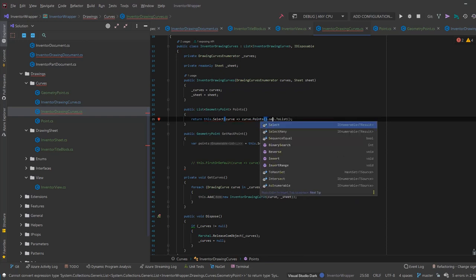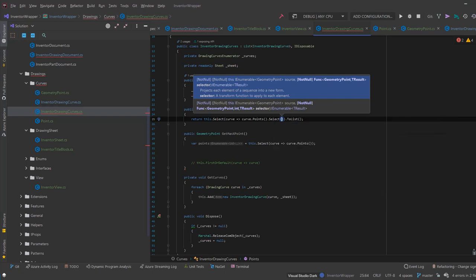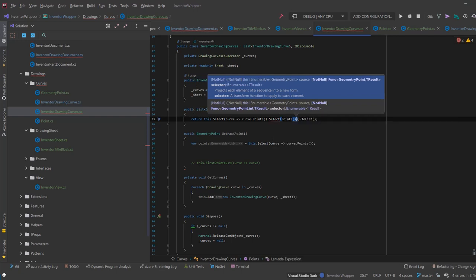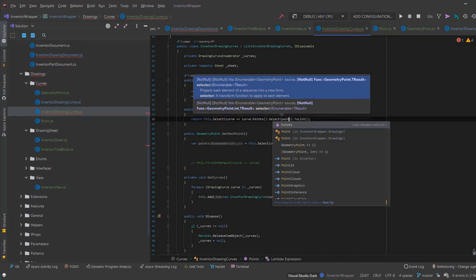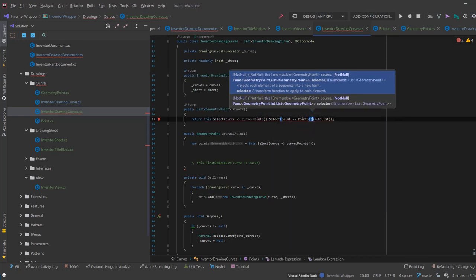I imagine we could select point dot points? That seems silly.